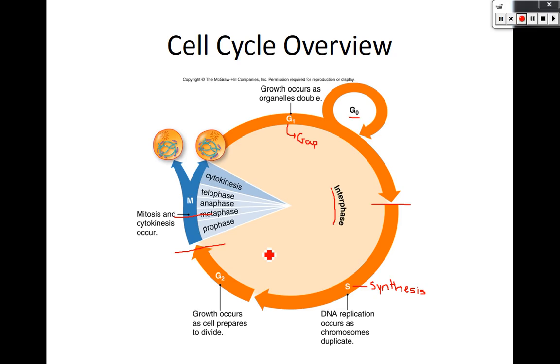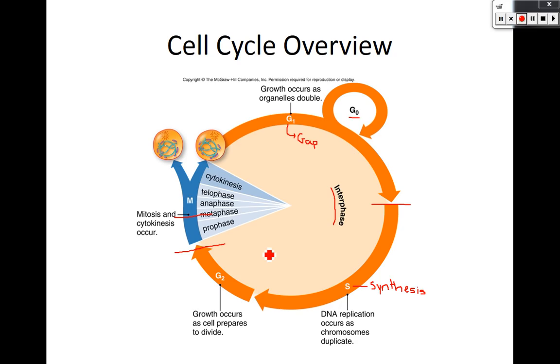And if the cell finds that it is lacking in any way, instead of an 8th grade student who will simply turn in an insufficient lab, the cell will stop what it's doing and try to fix the problem. And it actually has one of two solutions. One is to just stop and try to remedy the problem. So if it's not big enough, if all the organelles haven't doubled, things like that, then it can fix that. There are times when the cell is just too far gone to repair, and then the cell will literally blow itself up rather than continue with a faulty set of issues.